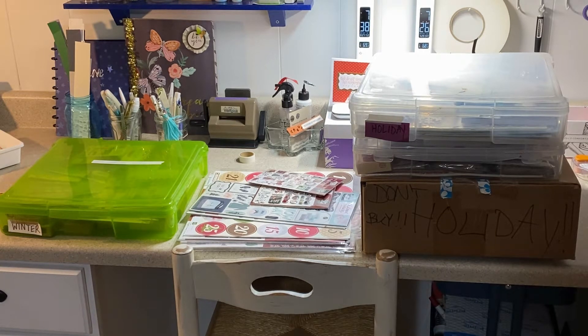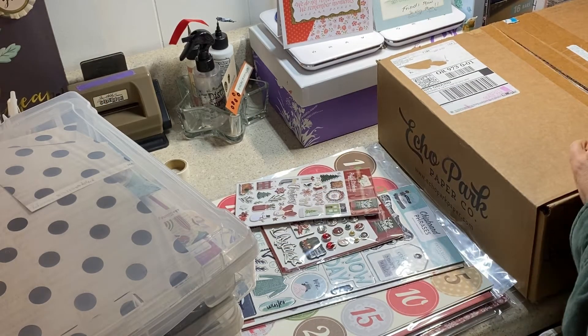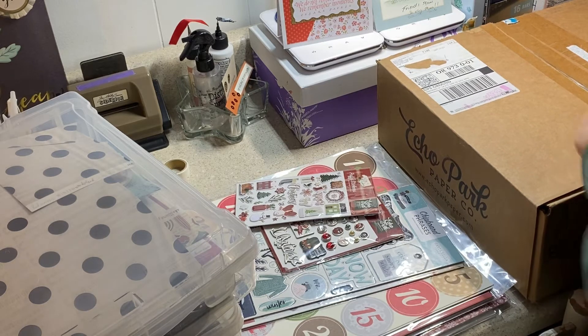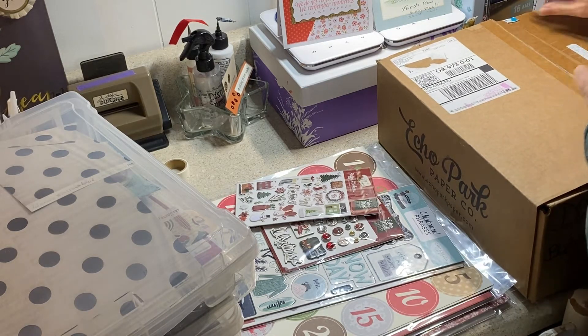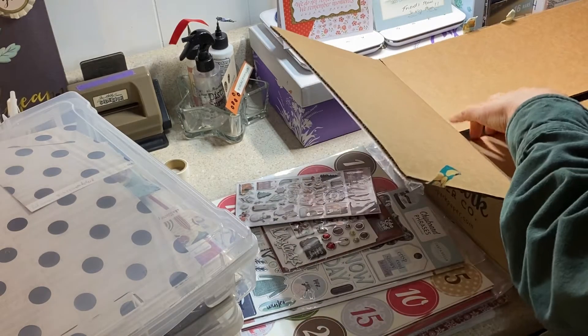So I wanted to roll this video out so you could see my stash and help me pick. The way I approach holiday, winter, Christmas is I try and do Christmas first because winter could roll into late December, January, maybe even February, and if I get tired of Christmas I'll put it away and pull out winter earlier. That's how I work because, you know, I like blue. I'm going to try filming from right there on the tripod, not up close like we usually do, and we'll see how that works.